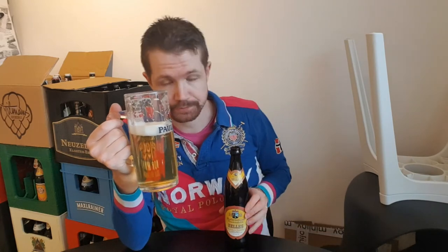This is a beer style that I always enjoy to drink. It's really, really nice, and this is really high quality. I understand why it has been awarded that many gold medals for its taste. It's really great. So, seems like it's something that I say often, but it's a big recommendation, the Hofbräuhaus Traunstein Helles. It's really great.